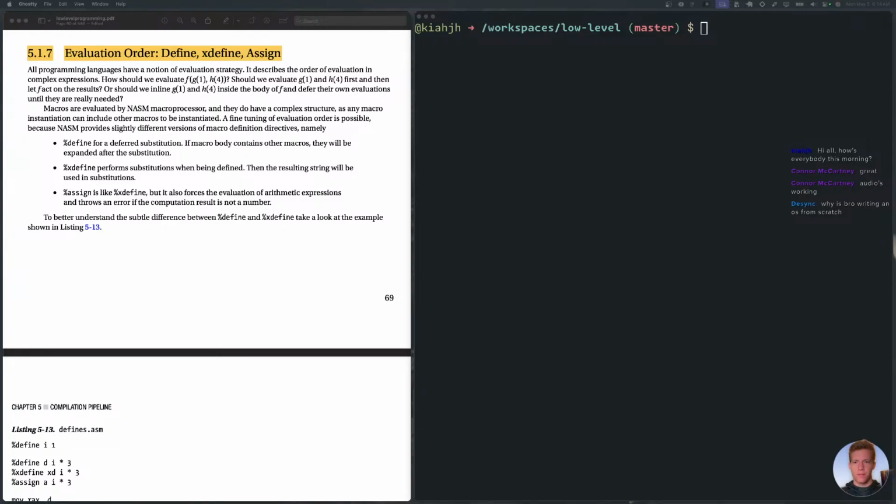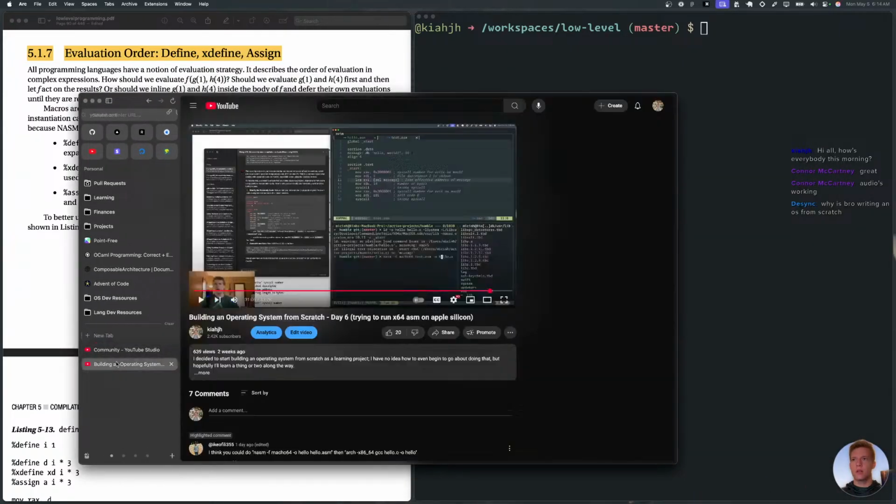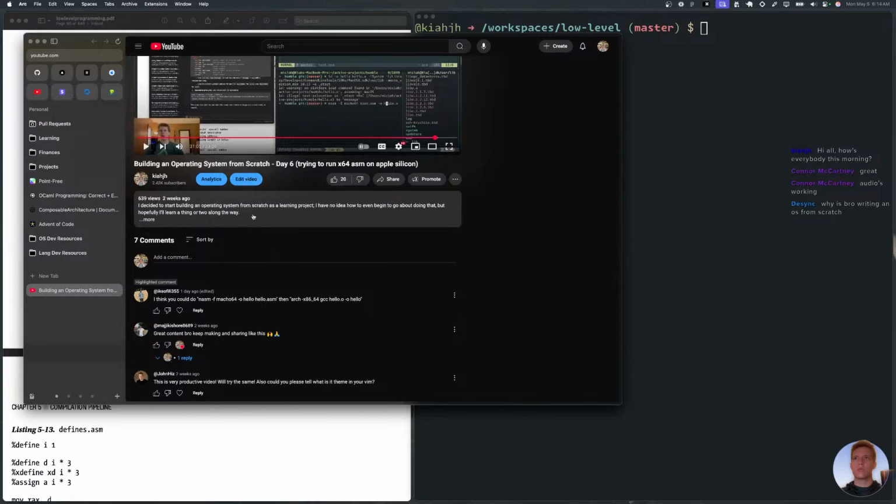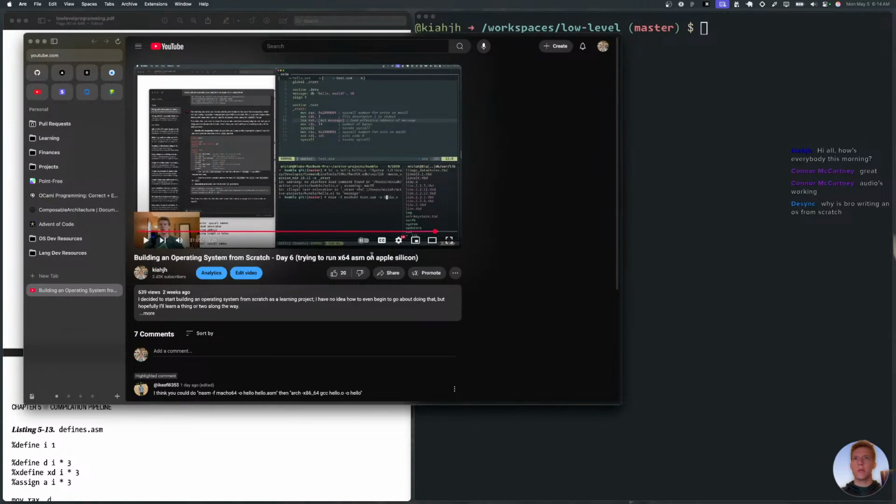Remember that day when I was trying to run x64 ASM on Apple Silicon and I kept running into all sorts of issues?